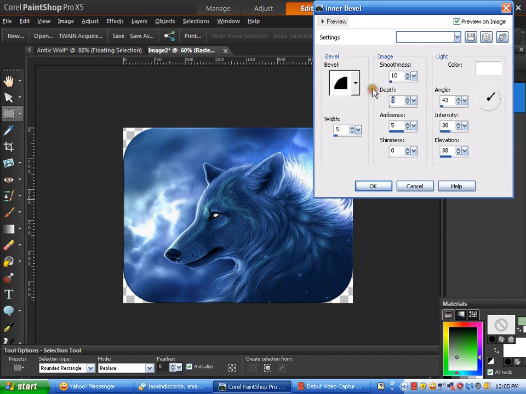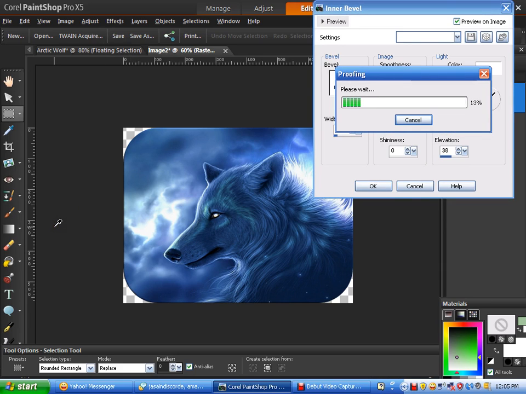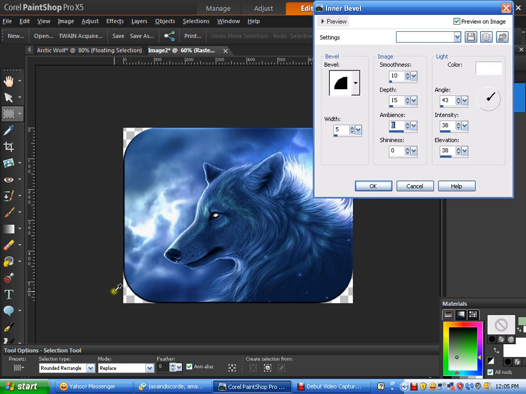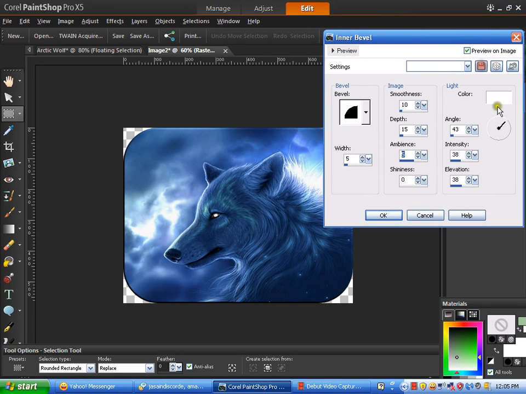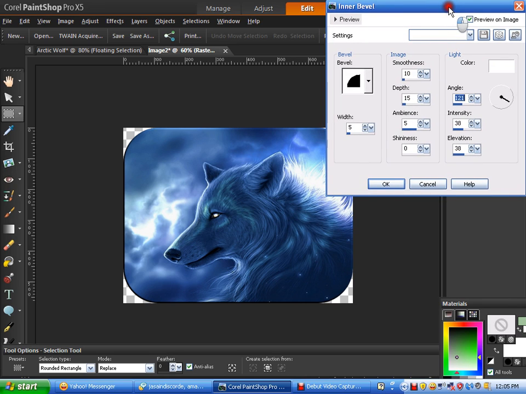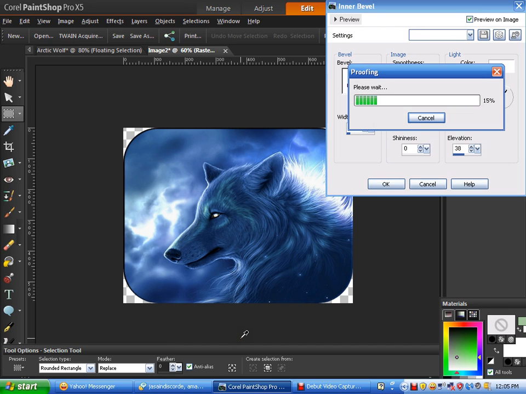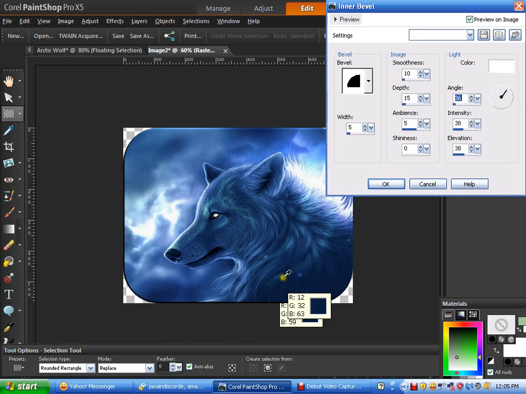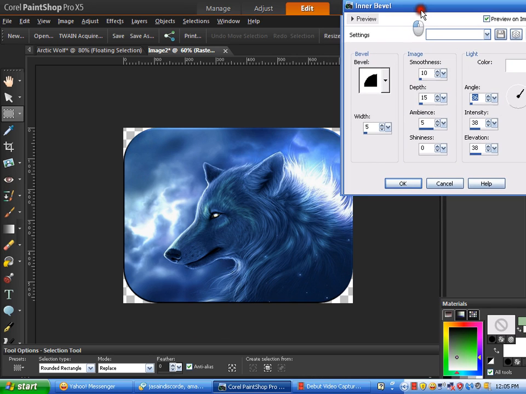The depth here, sometimes I'll play around with it to try to get a more obvious bevel. So that made it a little more apparent. There's also the angle that you can play with if you want the bevel to show up on a different edge more. There we go. I tend to like it though where I had it down here. Anyway, so you can see you've got that nice beveled edge now.